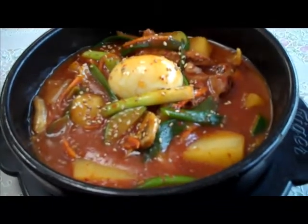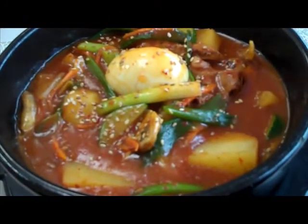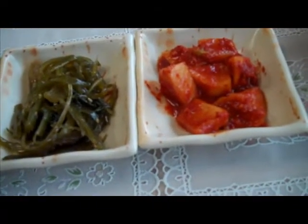I'll kind of show what we have. First is the chicken stew with a boiled egg, potatoes, chicken, zucchini, and vegetables in a hot stone pot. And then for the side dishes today, the first one here is a kimchi pancake, a little bit sour, a little bit spicy. The next one is just our poached eggs and our sauce. The other one is our potato curry. This one is a fresh seaweed. And on the end is our special radish kimchi — it's a sour kind of kimchi, different.